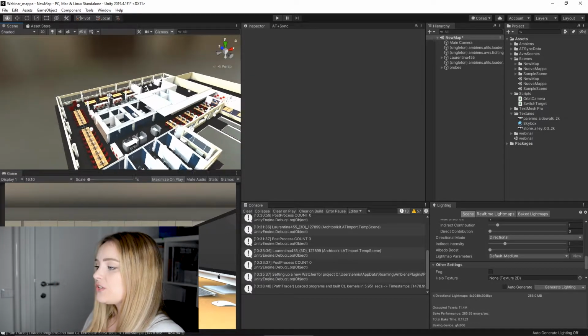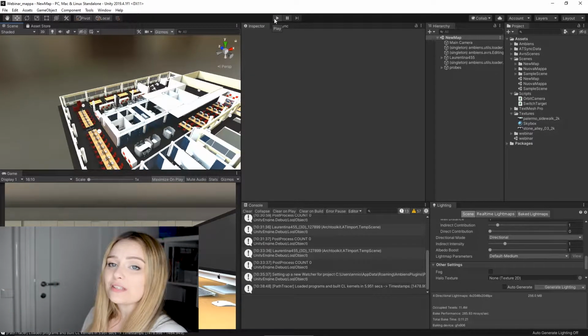Now that the global illumination bake is done, we can check the final result by pressing play.